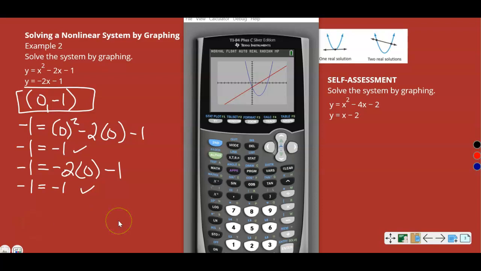All right, for the self-assessment, hopefully you took time to graph these. If you look on here, it looks like about 0, -2, and 1, 2, 3, 4, 5, up, maybe 3. So let's say 0, -2, and 5, 3. So let's look at the table of values and see if they have the same y values. 0, -2 is a solution. They have the same y value. And 5, 3 is also a solution. So you can determine that from the table of values. You can also plug these back in and check them.